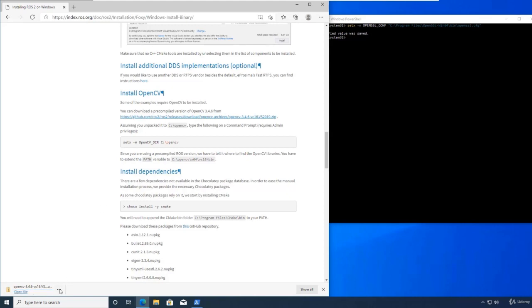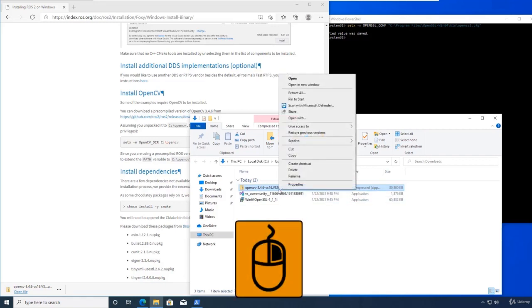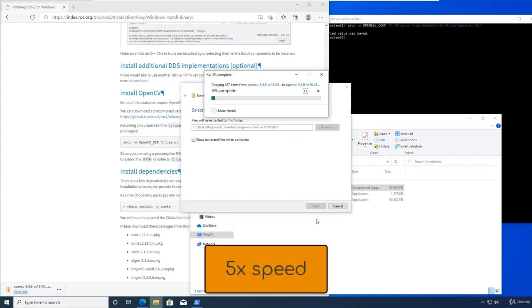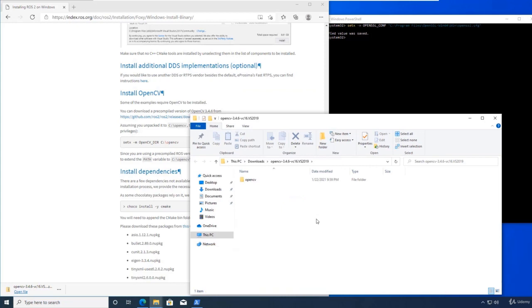Alright, with that, we can go ahead and click on it, Show in Folder. And so here we can see it in our Downloads folder. So we will have to unzip OpenCV, which we can do by right-clicking on the file and selecting the Extract All option. We will extract it here in our Downloads folder, so I'll just hit Extract. Once it finishes extracting, we will take the OpenCV folder and copy it over to our C drive directory.